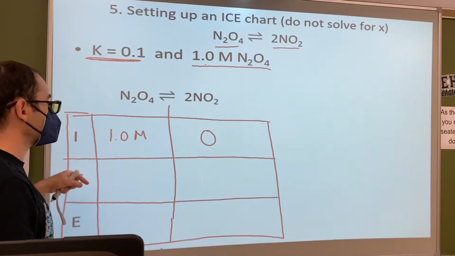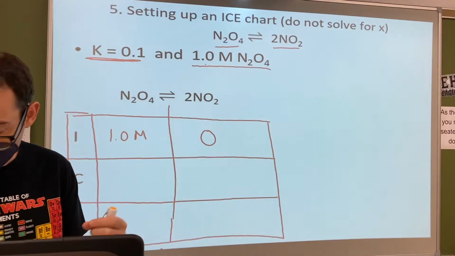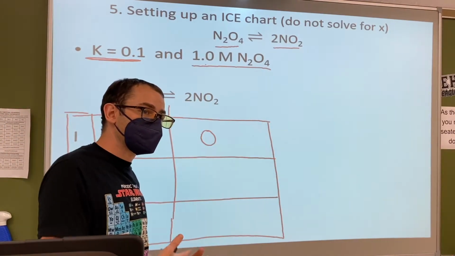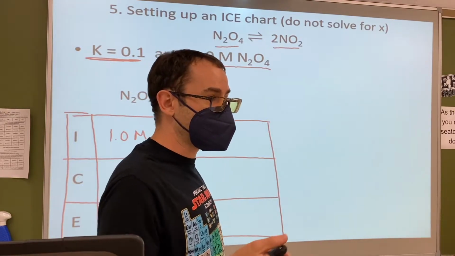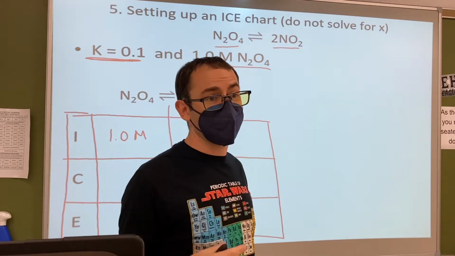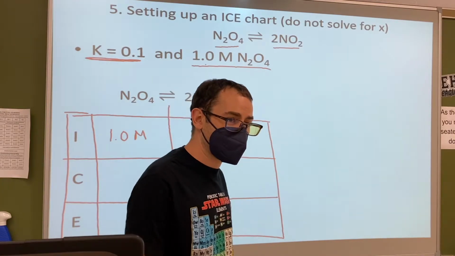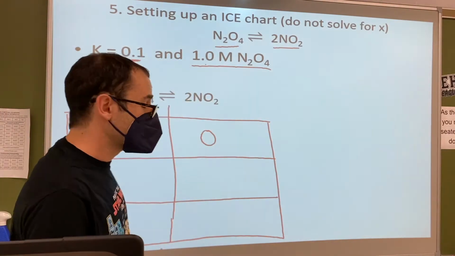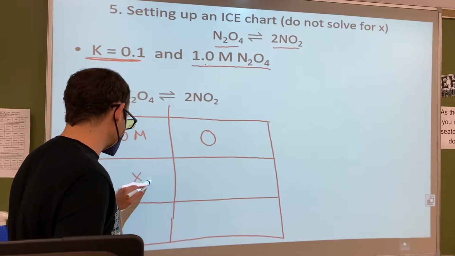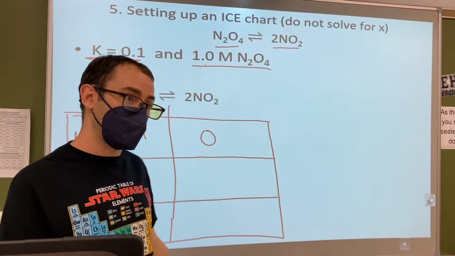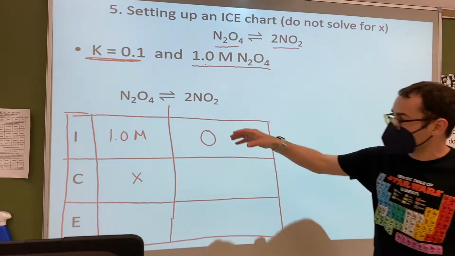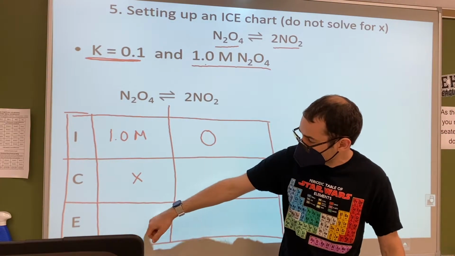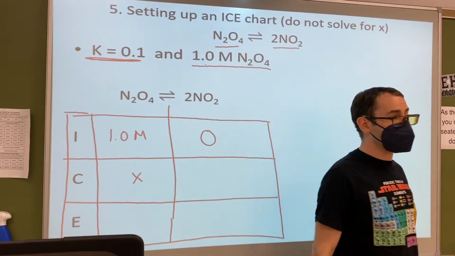Now the change is, how much does it change? Now, by looking at this, we're not sure how much it changes by, right? So we can actually make a variable for this. So give me a variable. What do they always use in math? X. All right, so it's going to be X, but is it going to be a positive X or a negative X? We can determine that. Meaning, are you going to end up with more reactants or less reactants when the reaction starts?